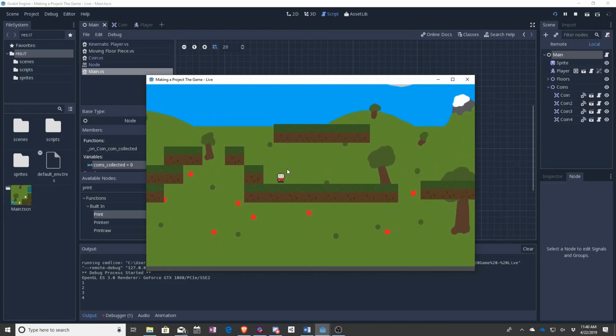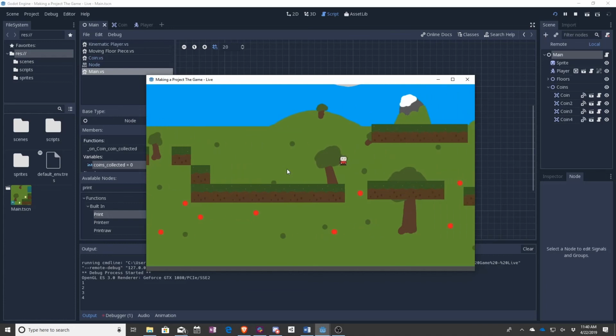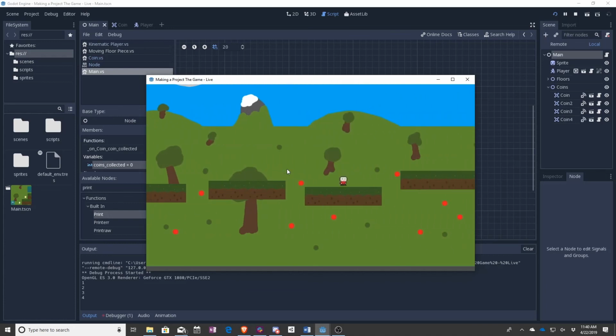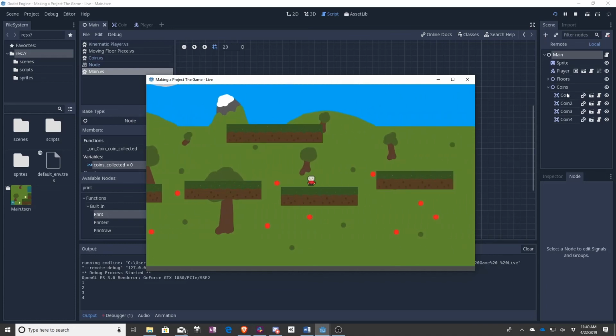I will be making another short tutorial, we'll try to make it short as well, on how to make sure that these get hooked up automatically. There's some more complex code that you can add to this main script that will get all coins and hook them up automatically, but it's a little bit more complex, and it gets into some more kind of nasty stuff that you have to work around the visual scripting system.